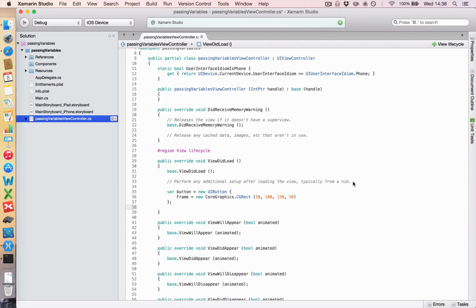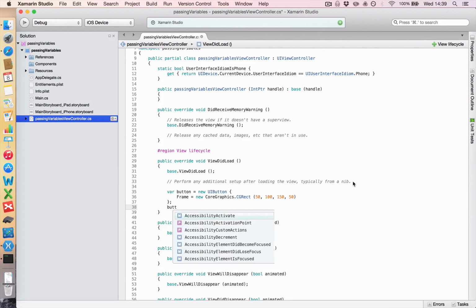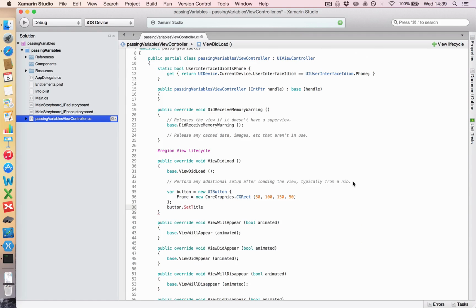And then of course we have to give it some text. So we say button.SetTitle, and we're going to call this Open VC, which stands for View Controller. And you'll notice the yellow section here is asking for another variable, which is the control state. So it says, when I assign this title, what am I going to make the state of the button?